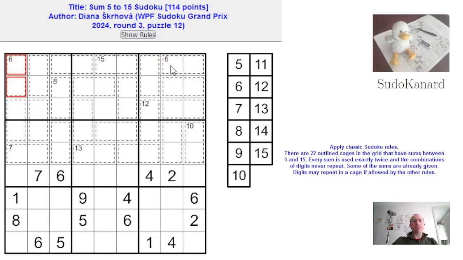So for example, with 6, one of them will be 1 plus 5, and the other one will be 4 plus 2. And this can be disambiguated from the start in this case. We know that this is 1 and 5, and this is 2 and 4. So we must find the other sums, even when we don't know what the total is. So this is pretty difficult, and I haven't solved it since the moment I solved it after the contest 1 month ago. So let's try to do this.